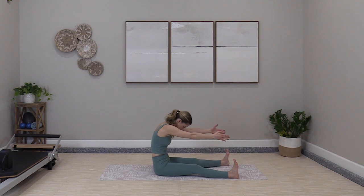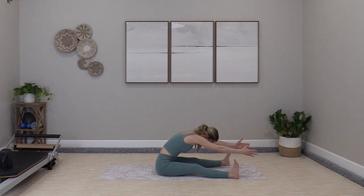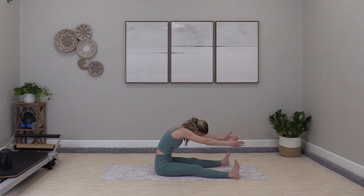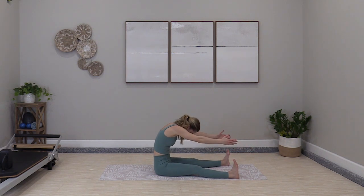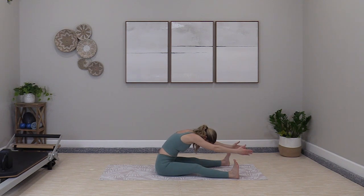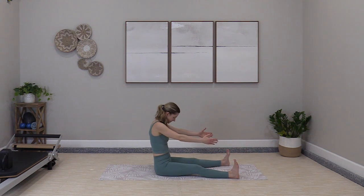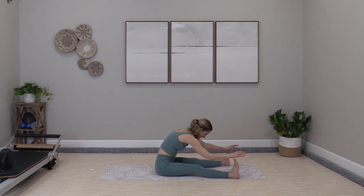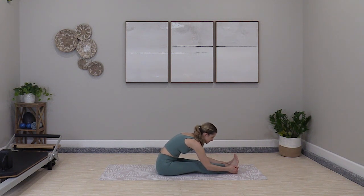Reach forward — slow spine stretch forward, keeping the hands up. Roll back. Stack the shoulders over the hips. Exhale, roll forward. We're still letting the body cool down — we want to get that heart rate back to baseline. Roll forward, you've earned this stretch. Hold this one right here. Lower the hands down and let yourself relax into your stretch. You can pull the feet together. Reach for the ankles and the toes if you can.